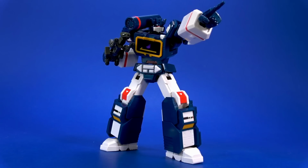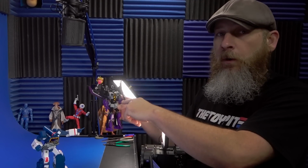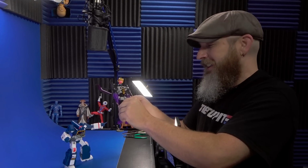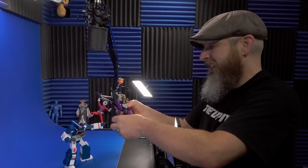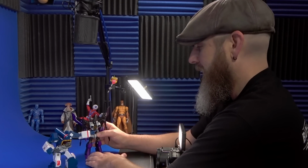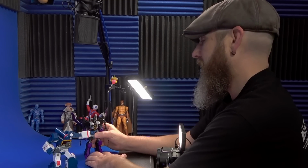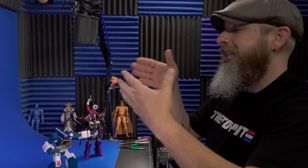So at the end of the day, I am happy to have this Soundwave, but it was a bit of a bumpy road. Don't get me wrong, the final figure is much more solid than Skywarp. Now that I've had it out even longer, the knee pads like to pop off. There's a floppiness to it. The knees are a little bit loose, especially on the left. It's not terrible. I can still get it back into, well, okay, there we go, back into position and standing up, but it's not as fun to play with as this.